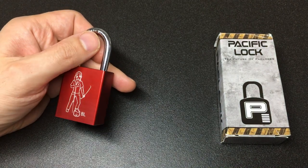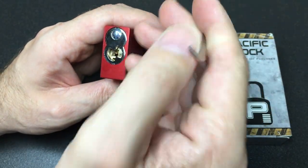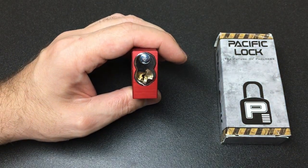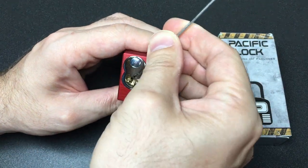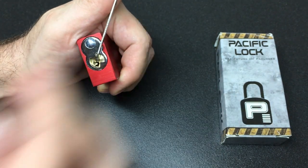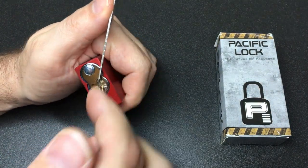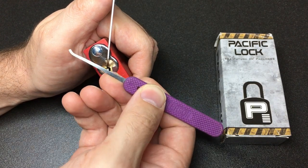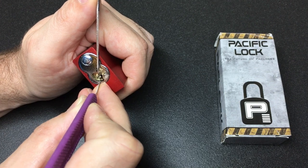I'll put the key over here and pick it. Let's see — is this a 1.2? No, it's a 1mm pry bar. Let me get a 1.2mm pry bar on it — there we go, more comfortable fit. I normally use a curved one, but this was just to hand, so let's see if it'll stand in for my preferred curved pry bar. This is a piece-in gem 18000 — I use this on all these types of locks.